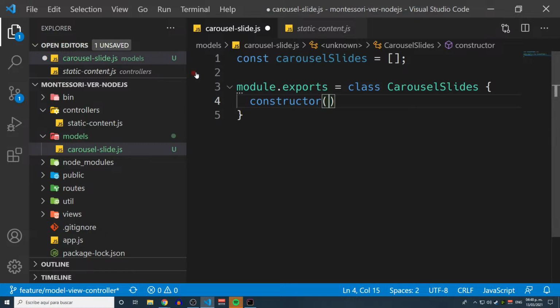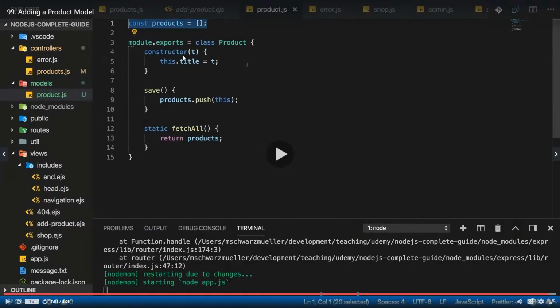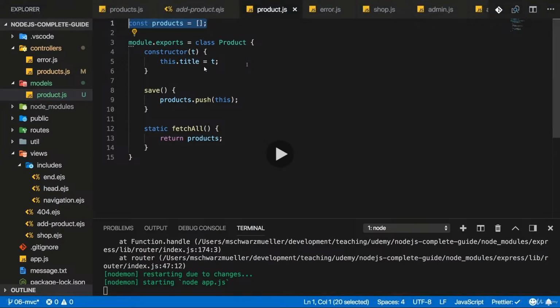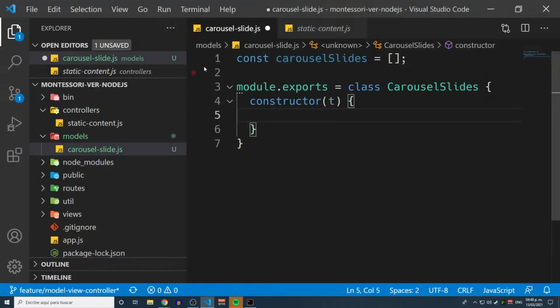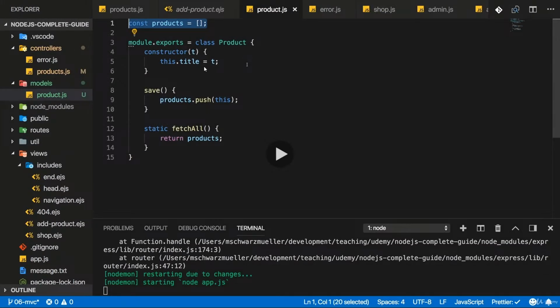What that means is basically I can create this maybe T, just like he did. This is my block for the method, and he's using the keyword this in order to choose the current object of this class. Okay, so in a similar fashion, this title is going to be equals T, and this should allow me to create a single slide with a title at least. What else? Well, that's more than enough for the constructor. The title should be the only thing that should be mandatory to include during the creation of the slide. So at this point, I think that is okay.